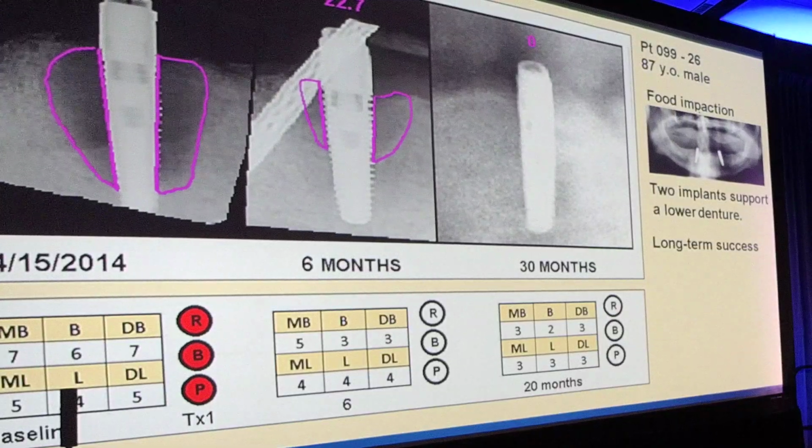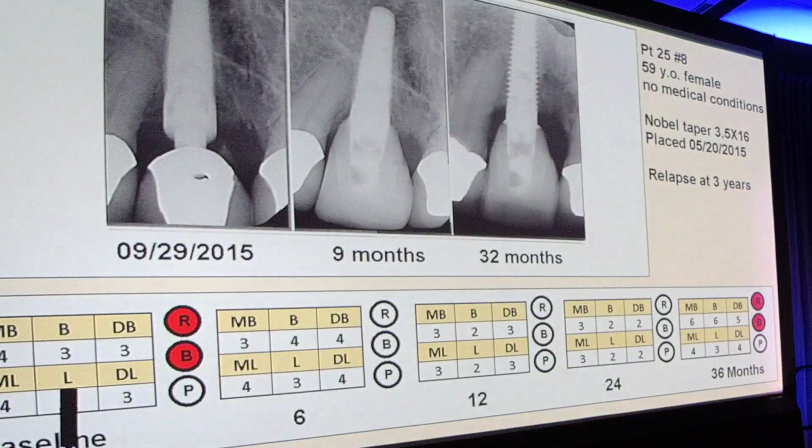Just a diagram of the bone growing back, how you see it over time. Here, the X-rays don't really show you much. A lot of times there's deep pockets, but because it may be more on the buccal, you're not going to see that on a PA X-ray. You're not going to see buccal bone loss or palatal bone loss. You'll only see it if it's interproximal. But look what happens. We start out with redness and bleeding in 4mm pockets. They come back at 6 months, and we still have the 4mm pockets. They're just not bleeding, and they're not red. And then look at 12 months.